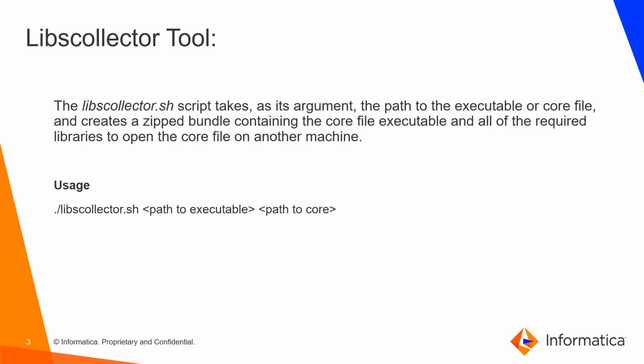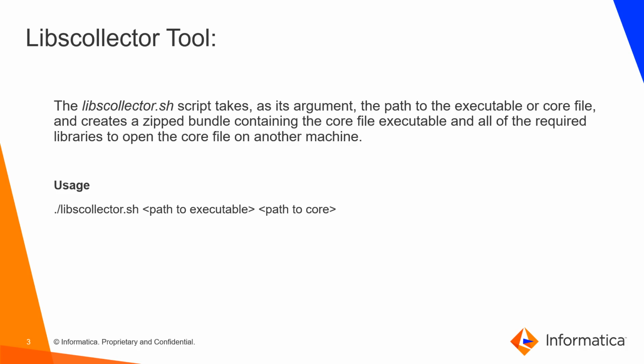LibsCollector tool is basically a script that is provided by Informatica GCS to generate the report on the core file that is generated by a crashed process. So Informatica GCS often requests end users to run this tool on the core file. The tool will collectively gather the core file, the executable name, and the list of dependent libraries used by the program. Once GCS has these details, we will review the core file along with the dependent libraries to find out why the process has crashed.